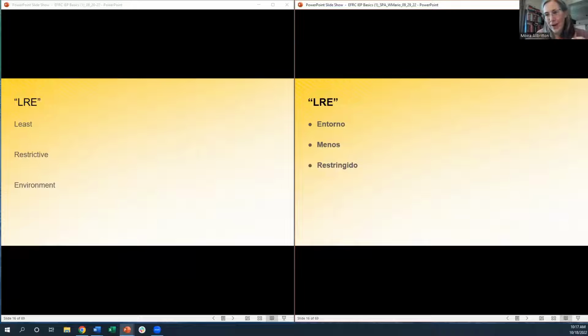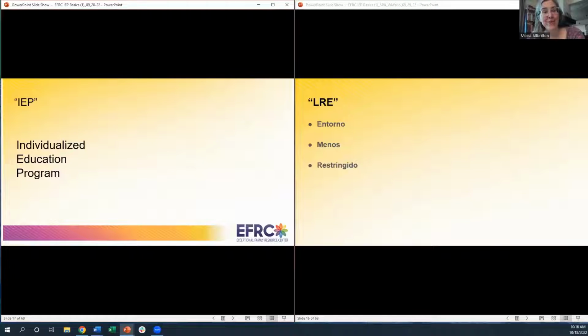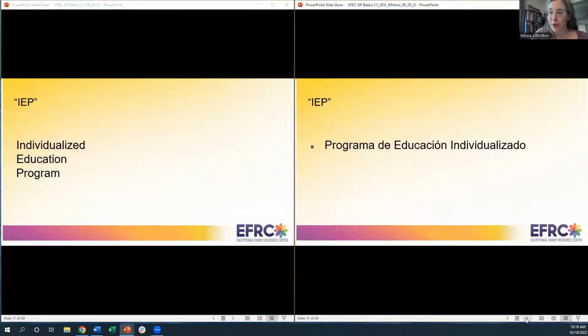It also has a statement that a student really shouldn't be removed from a particular inclusive setting unless they cannot receive a satisfactory education with the addition of supplementary aids and supports, or aids and services. And so what that means is that we should be bringing services in before we start removing a student out, in most cases.